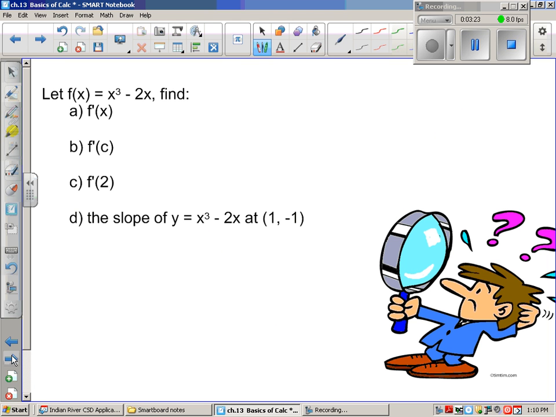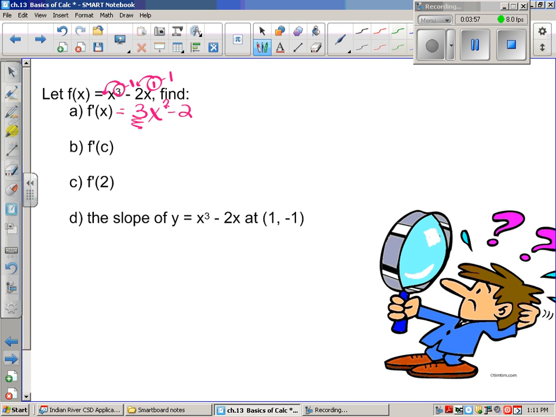Now, as we're talking about derivatives, let's look a little bit more at some questions here. If we had f of x equals x cubed minus 2x, and we had to find the derivative, what would we do there? Right, we would take 3x squared minus 2. That's how we would get that. That 3 drops down in front, gives me that 3. And then we subtract 1 from its exponent, giving me 3x squared. In the same way, we would drop the 1 down in front, making that negative 2, and then it would go down by 1. It would be x to the 0, which is 1.